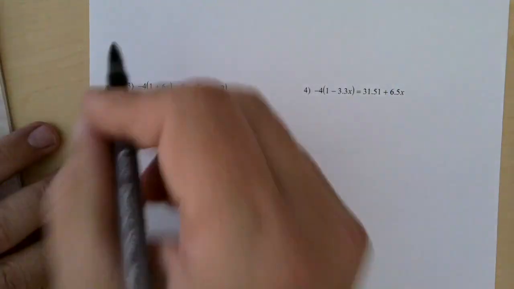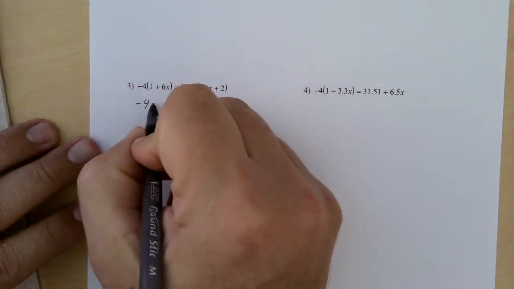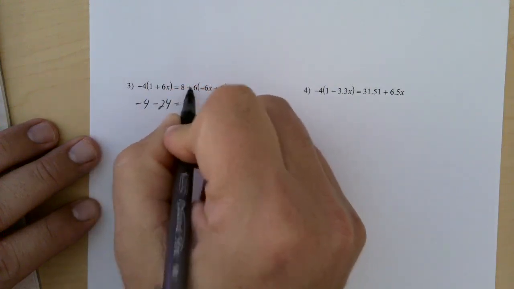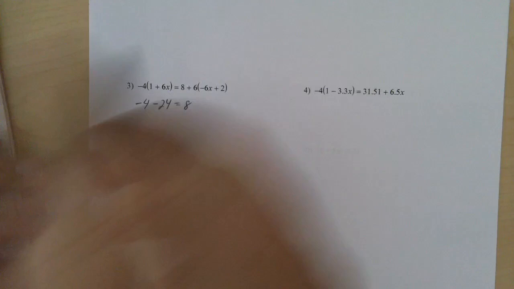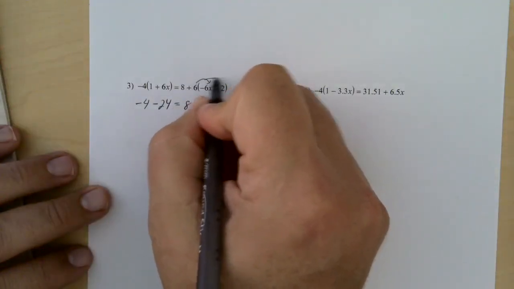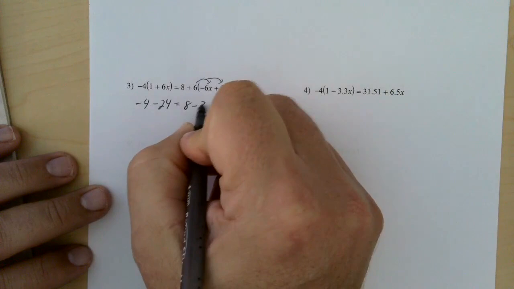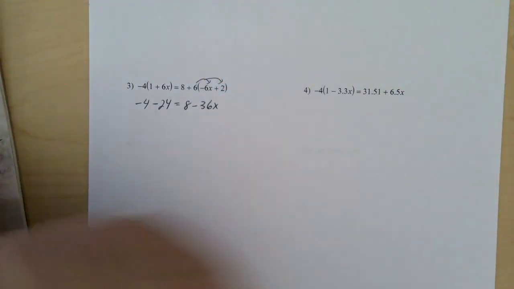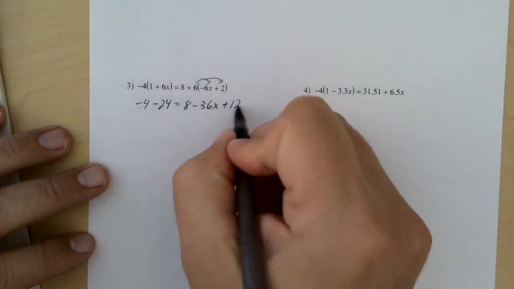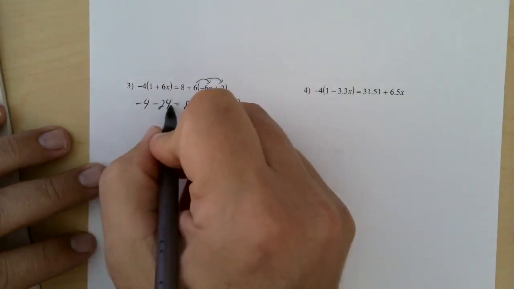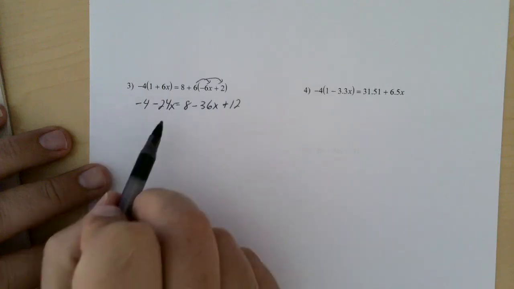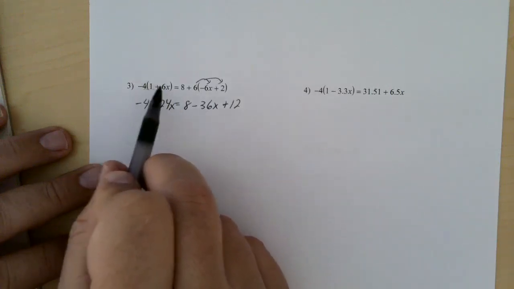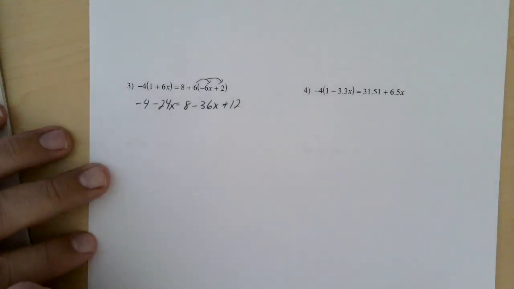Okay, so this one, we'll distribute the negative 4. Here, remember, you can't take 8 plus 6. Okay, order of operations says we have to multiply first. So I need to get a negative 36x because 6 times negative 6x is negative 36x, and then plus 12. Okay, I forgot my x right there, so that would have messed me up if I went back and I was lucky enough to see negative 4 times 1 is negative 4, negative 4 times 6x is negative 24x.